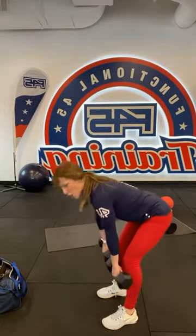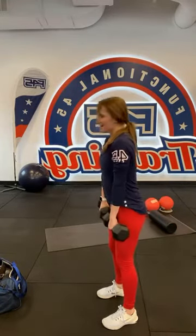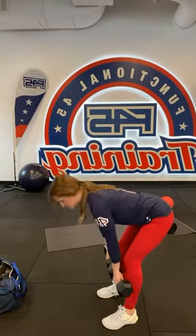So cool thing is, there is no limit to what you can use. You can grab your kiddos, right? You can grab that bag that we just used.